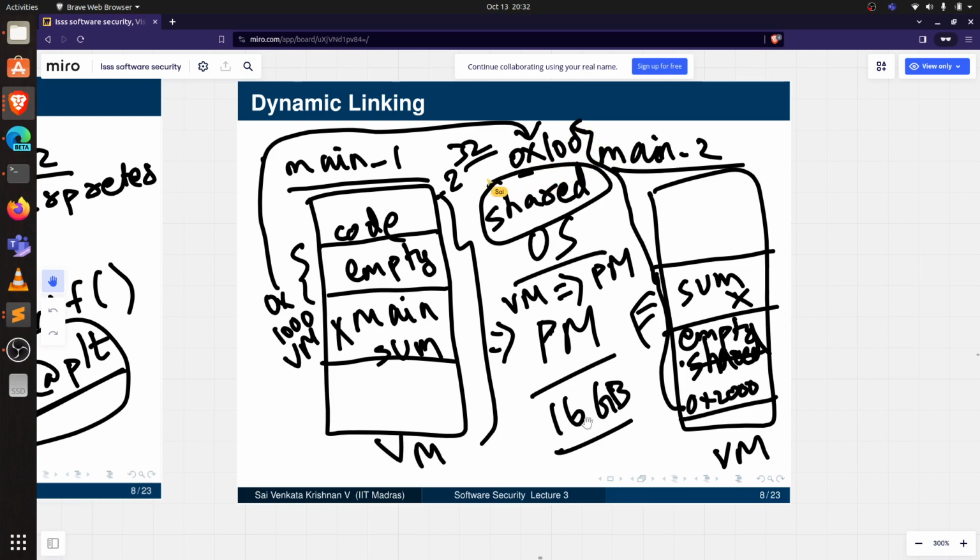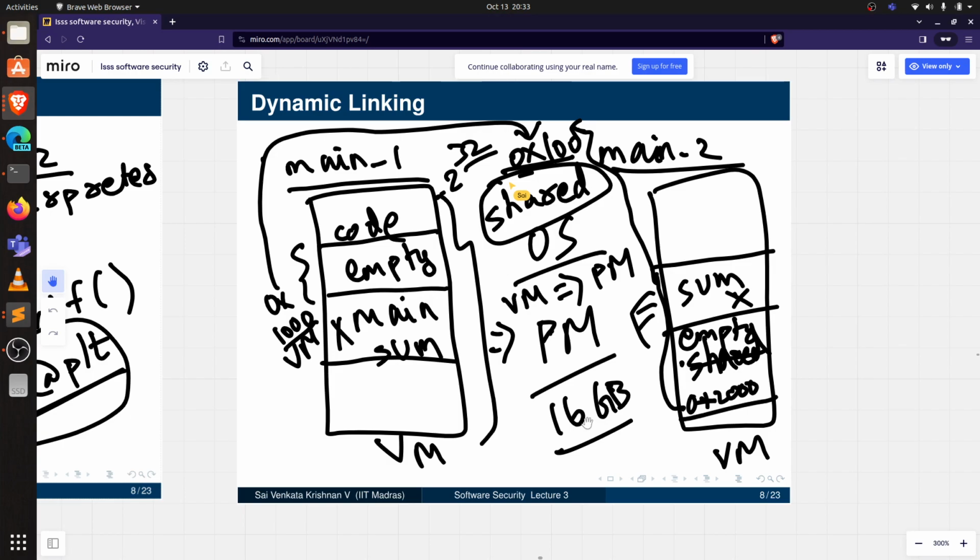So basically main_1 and main_2, whenever accessing 0x1000 or 0x2000, are accessing the same address 0x100 only, and that's the location where my shared library is present. To put it across, my shared library is present at a single location. It is not present at different locations.